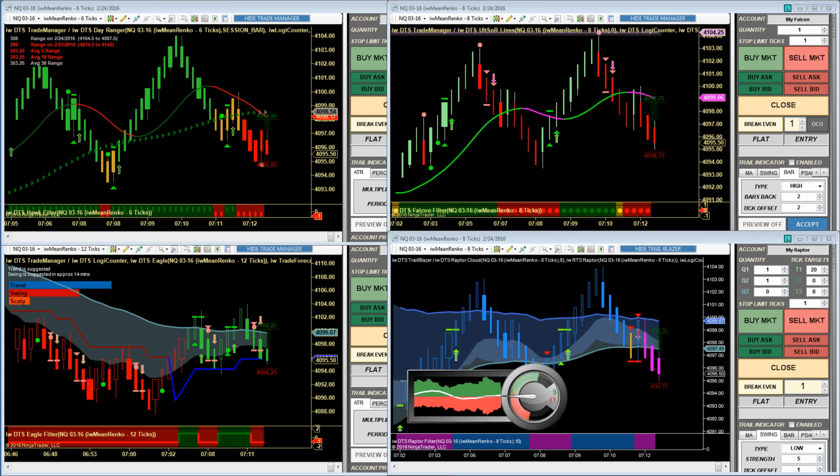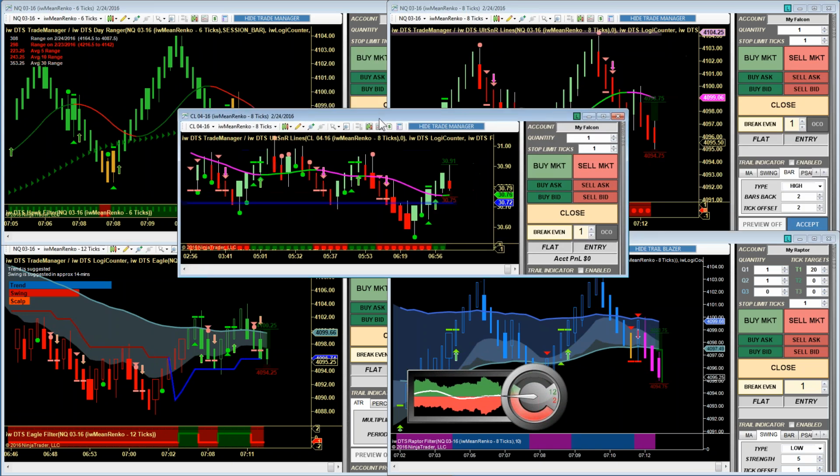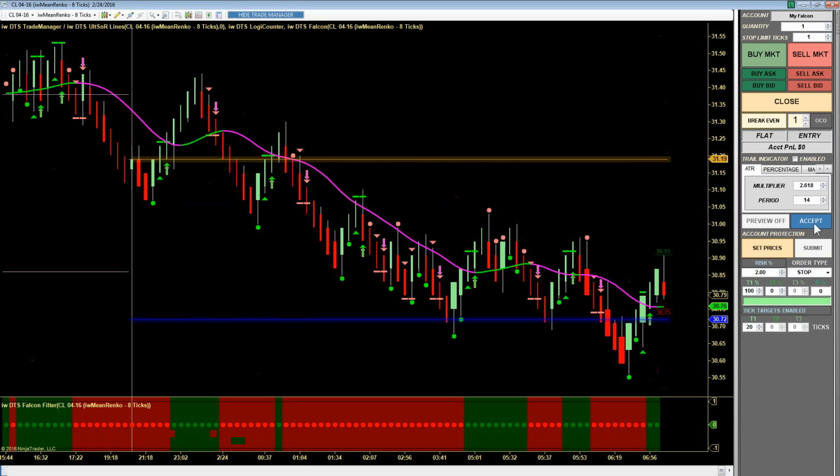Crude oil inventory will be in about 15 minutes. A lot of times what we do on inventory day is we'll play with the OCO function, which is this one right here. One cancels other. It's essentially a bracket style trade. And I'm looking at crude oil here on the Falcon, but you can do this on any of the tools.